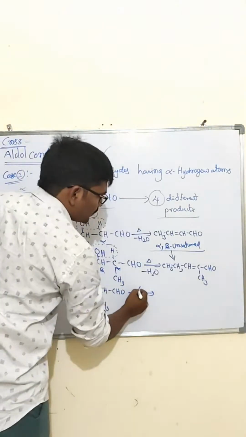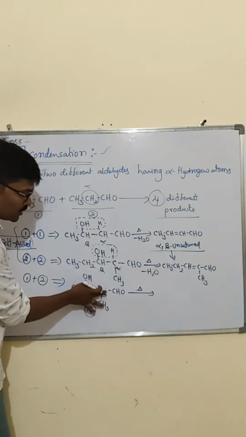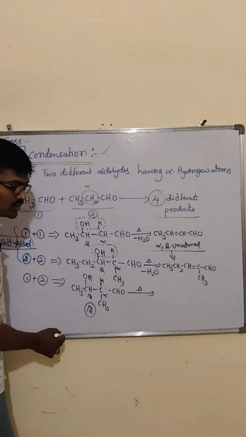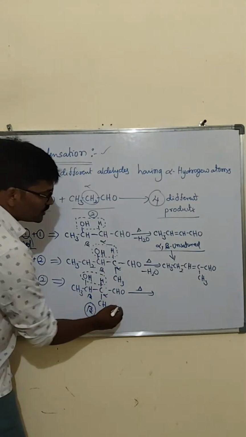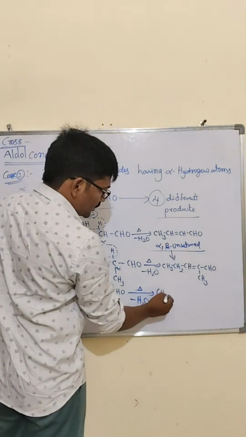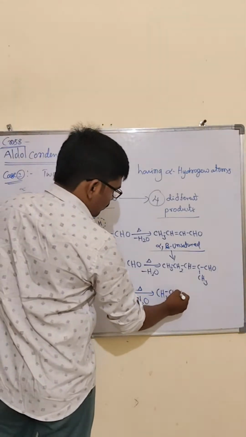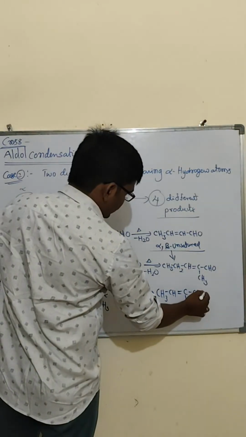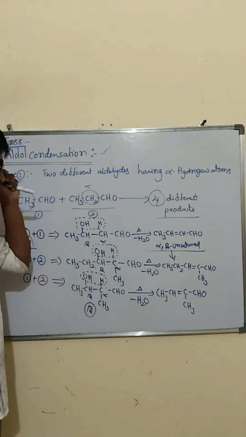దెన్ బై ద లాస్ ఆఫ్ H2O ఫ్రమ్ ఇట్, సో హీటింగ్ చేస్తే సో H2O లాస్ అవుతుంది. ఎక్కడి నుంచి లాస్ అవుతుంది సార్, ఆల్ఫా పొజిషన్ లో నుంచి H దెన్ బీటా పొజిషన్ లో నుంచి OH. So both will escape out from it. See, look at my dear students, once it is lost as H2O, then resulting what will be there, CH3 bond then CH then double bond C bond CH3 then bond CHO. Clear, understand all of you? So the alpha beta hydroxy aldehyde.